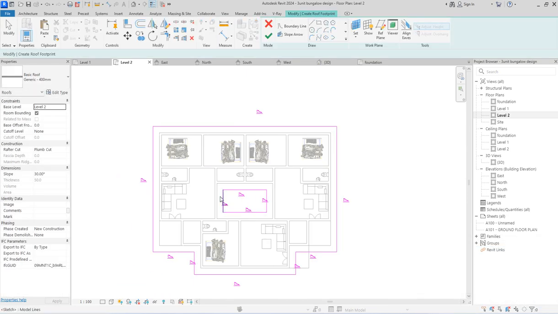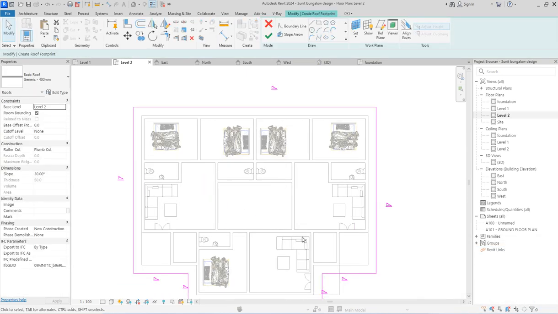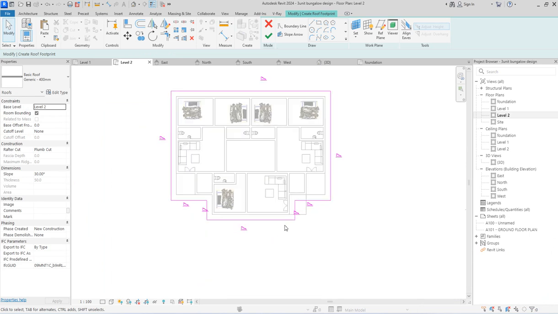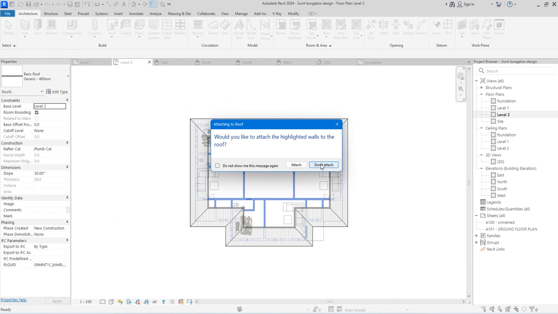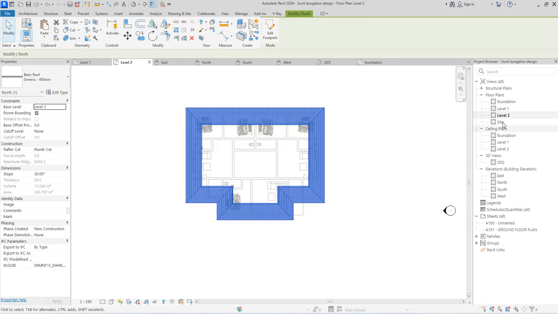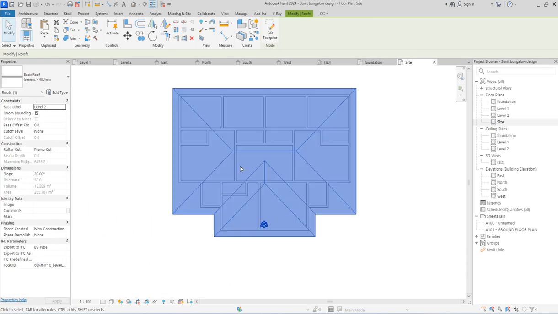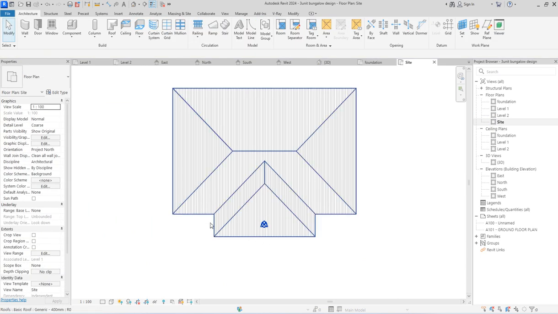So I'm going to cancel that. I want to start this one from fresh. The roof is not tall enough, but let me just do something for you to see. No, don't attach it. The thing is formed now. The roof is completely formed. This is how the roof looks.